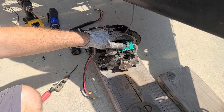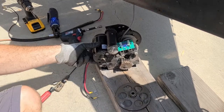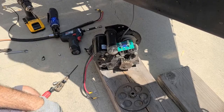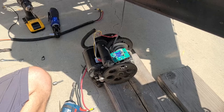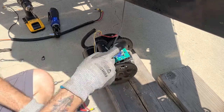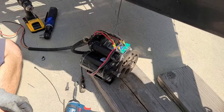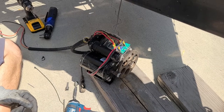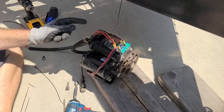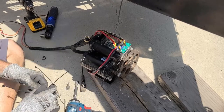After riveting the relay pack in place, we can reinstall the large gear and then tighten up the motor mount bolts. Now that we have the big gear and the motor tightened, we are going to go ahead and reinstall the wires to the relay pack. Now that all of the wires are attached, we can go ahead and replace the zip tie that we cut earlier.